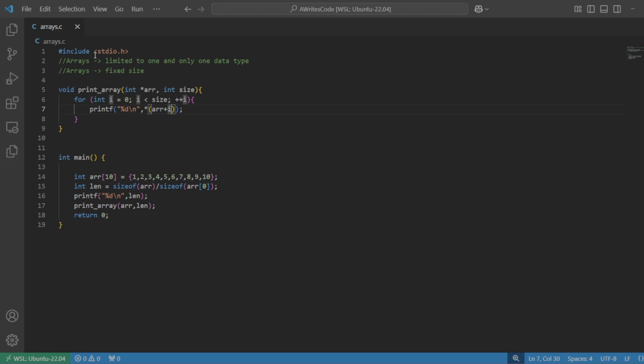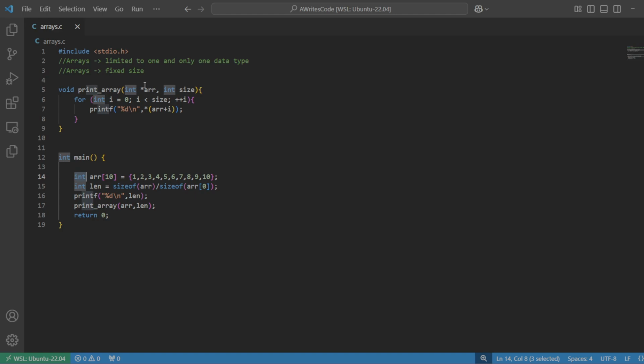Now, again, the main highlight to take away from this is, of course, how to initialize arrays. That arrays are of fixed size. The only way to grow an array is to create a new one and copy your old data onto it. We are only limited to one data type, although we will talk later on about how to get around this and implement a way that allows us to have multiple data types together.